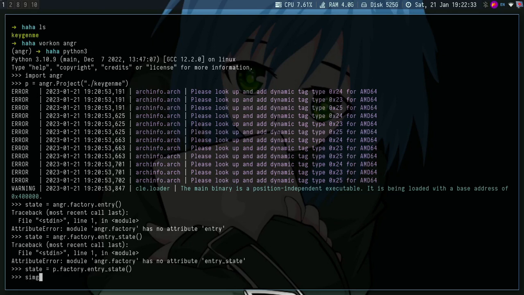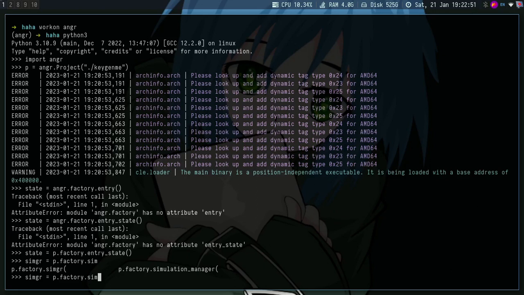So then we need some sim manager to tell it, you should start it from here, something like that. So this should be p.factory.simulation_manager, we can assume the sim manager to be our driver. Then we should give it our entry point.